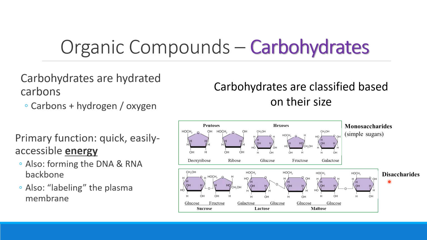When I start putting together a couple of monosaccharides, I make what's called a disaccharide. So my small polymer is a disaccharide. If we look at some of these examples, we can put glucose and fructose together. That makes sucrose, a disaccharide. Sucrose, by the way, is what we know as table sugar, or the lactose sugar. That's a monosaccharide galactose connected to another monosaccharide, glucose. So monosaccharides, one piece, disaccharides, two pieces.